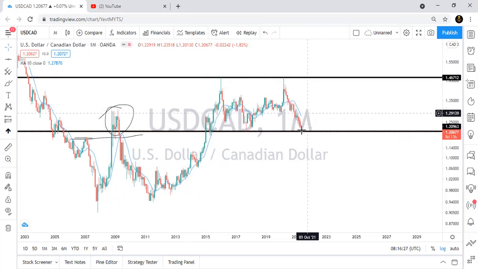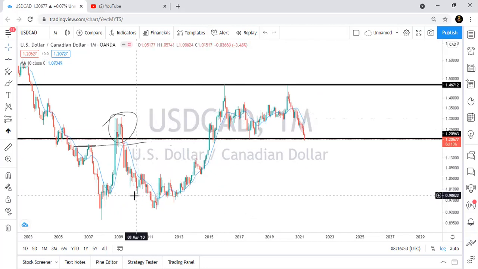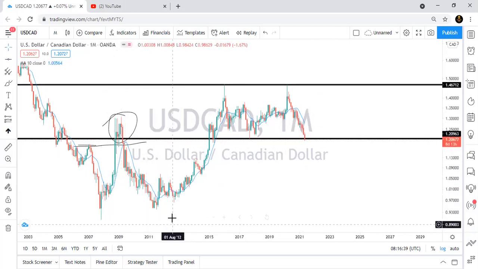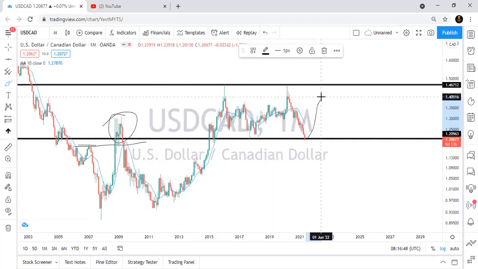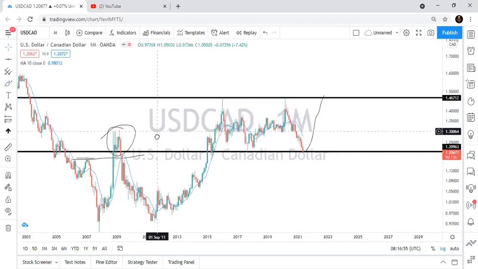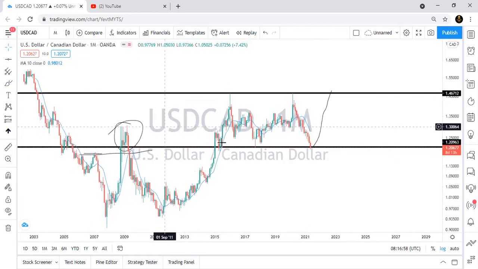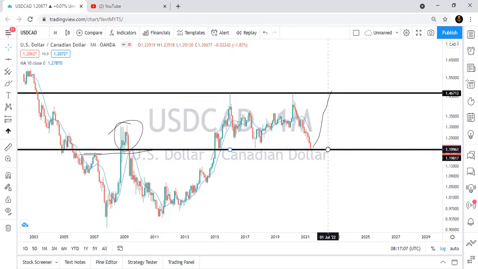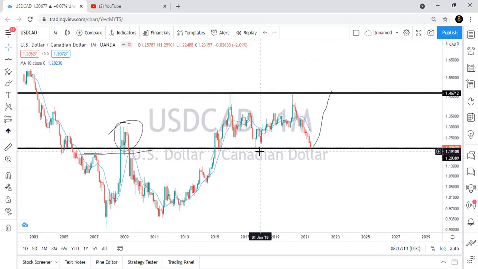We know that it has created, because it broke this high here, this lower high. So what we're expecting is for it to maybe go up from here, because we see it's changing direction to go like this. So this is what I see. This is what the price is doing. Me spotting this area already tells me this is the area where I'll be paying more attention, because you see, these are equal lows.